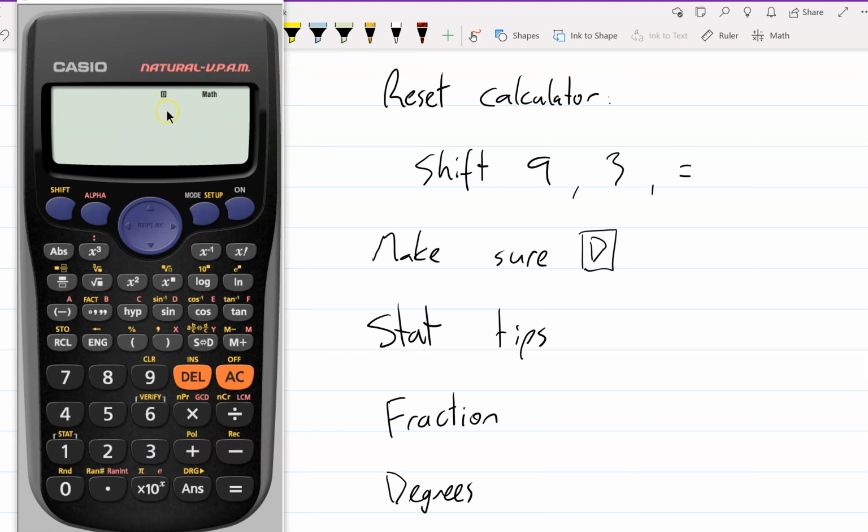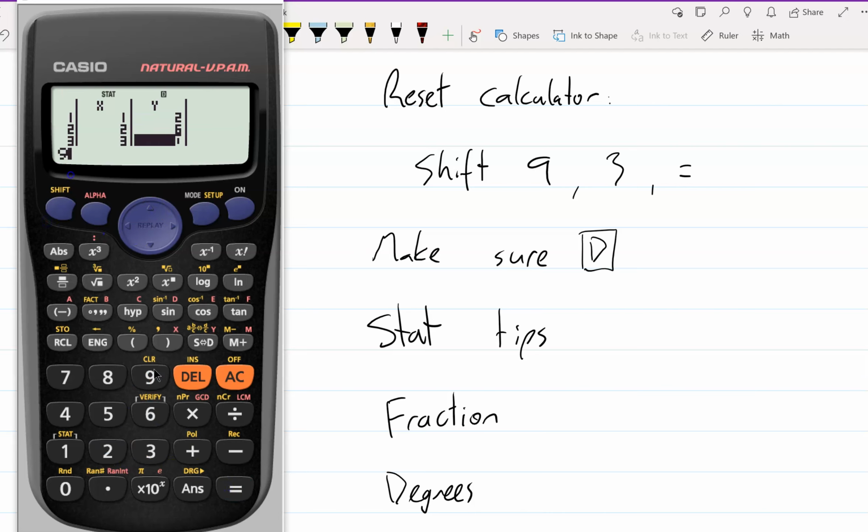Next one, stat. We should be pretty good with doing statistics, but just as a refresher, press mode, and then you go into stat mode, pressing number 2. The only two options we're going to use are 1-var, if you've got one list of data, and 2, which is if you've got two lists of data and you want to find correlation and the line of best fit and that kind of stuff. So if I go into number 2, I get two lists of data. I can put in some data using the arrows, should be pretty good at this, hopefully.